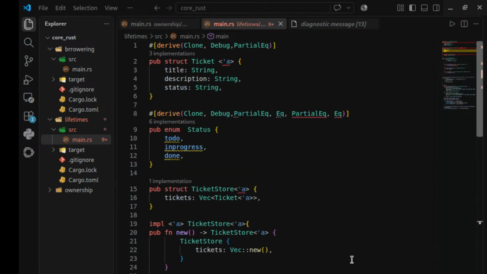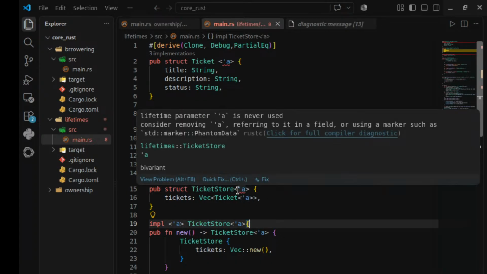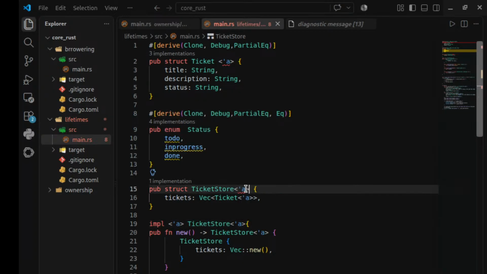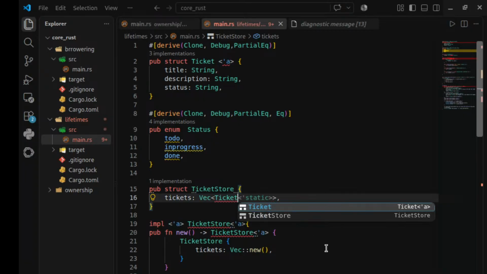And here, okay, I think we have some error. Lifetime parameter is never used. That means if we don't use lifetime, then it will not be a big deal, right?